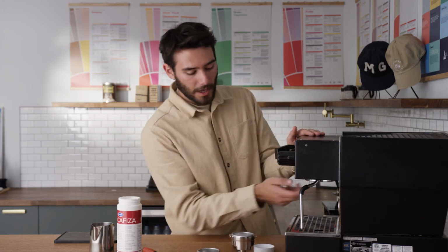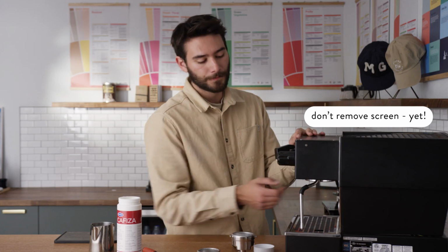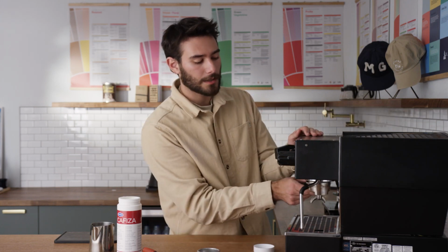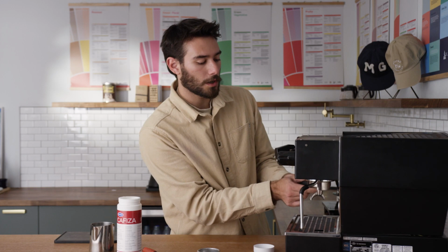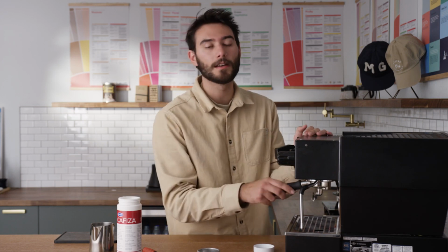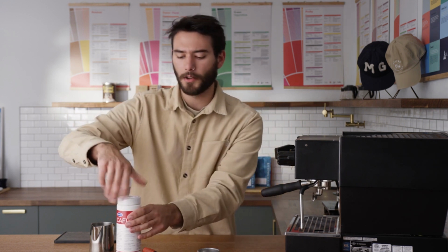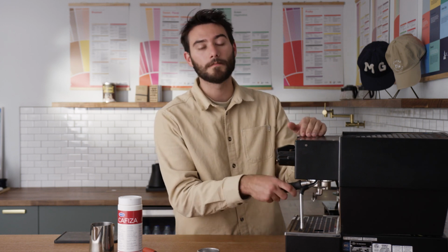And then I'm going to insert it into the machine. Notice I didn't take the screen of the group head off. The reason I didn't do that is because the screen works to break up the clumps of Cafiza. Sometimes if you take the screen off and then backflush with Cafiza, those clumps will clog little orifices in the machine and could eventually stop the water from coming out completely. Happens quite a bit. So just to avoid that problem, backflush with Cafiza with the screen on.